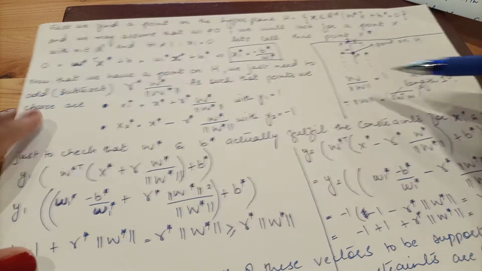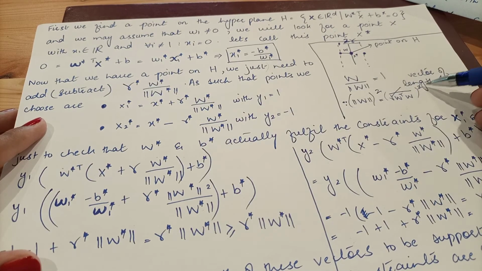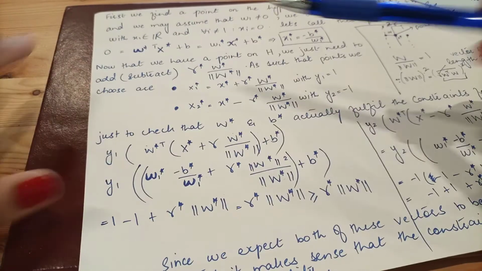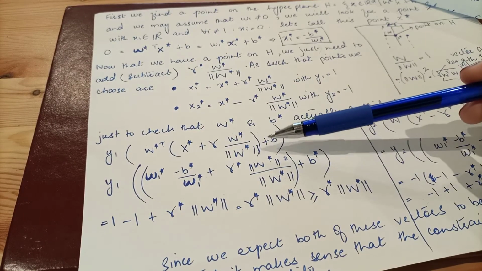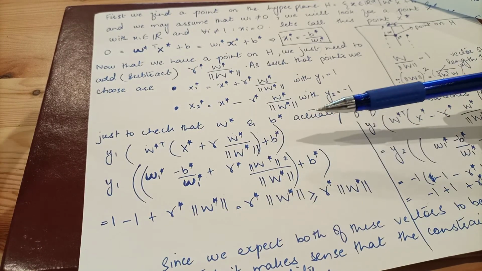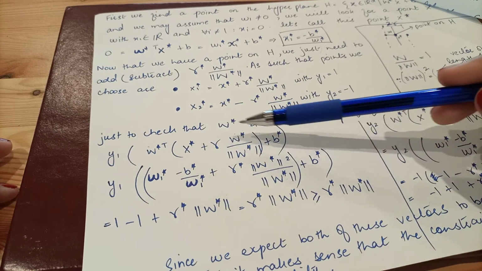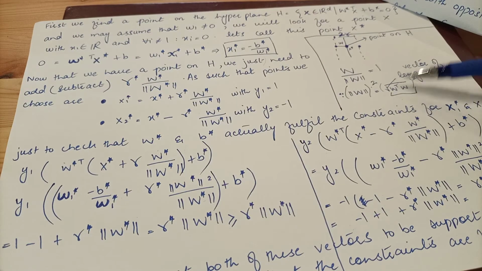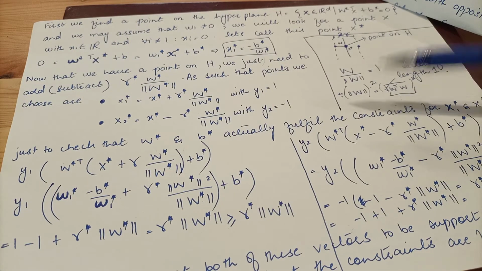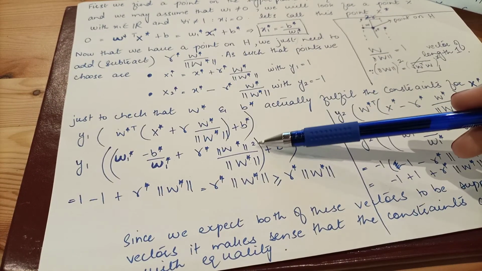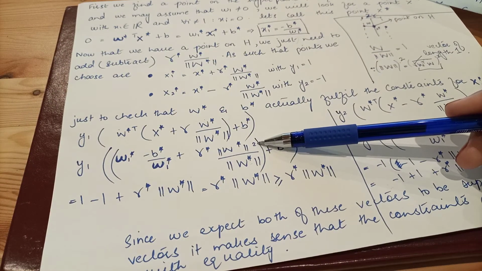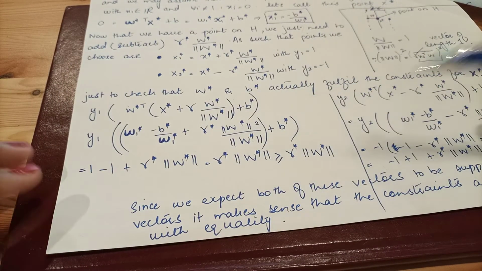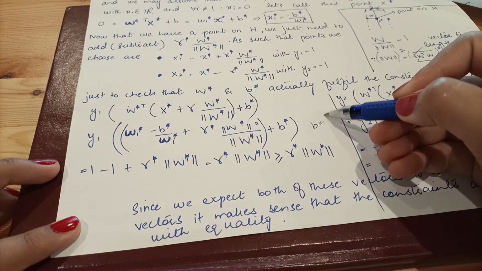Okay, now squaring both sides, and this square gets cancelled with this, so now this is equal to this. So when we get W transpose W in here, I have skipped one step, so I'm explaining it to you. When we multiply W star with W, we get this, and we square both sides, so this is equal to this. So we replace this with W norm whole square. Then we move forward, and we have just assumed that B is equal to 1.